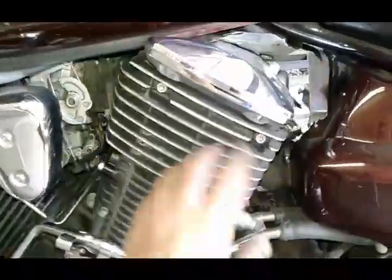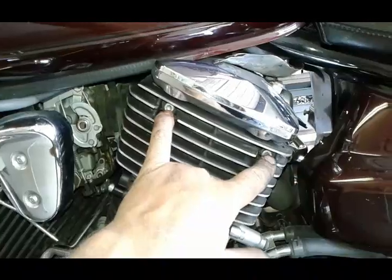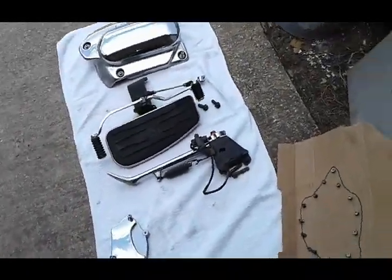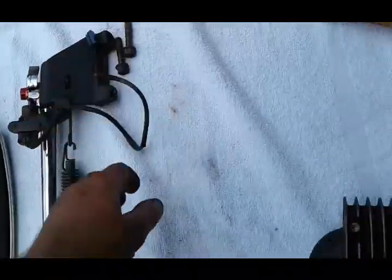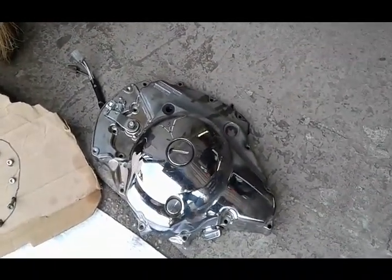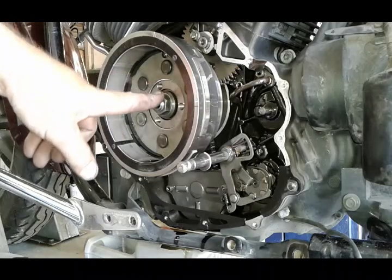With our spark plugs removed it's always a good time to put new ones in. Next thing we're going to remove is this cover right here — it covers the timing chain and the timing gear on the rear cylinder. There are two screws, five millimeter allens. I'd also urge you to keep your stuff organized: I have everything on a towel on the ground — covers, bolts, shifter assembly, kickstand. I have this cover turned face-down so any oil in it will drain while I'm working.